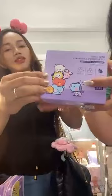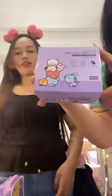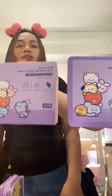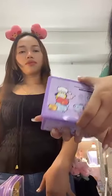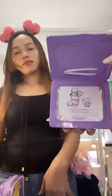Looks like, okay, and there is a sticker here, so you know that it is authentic and you are the first one to use this. We're going to open it for you to see how it looks. Very strong, sturdy. Okay, and then you take it like this. Okay, thank you. And you open it like this. Like this.